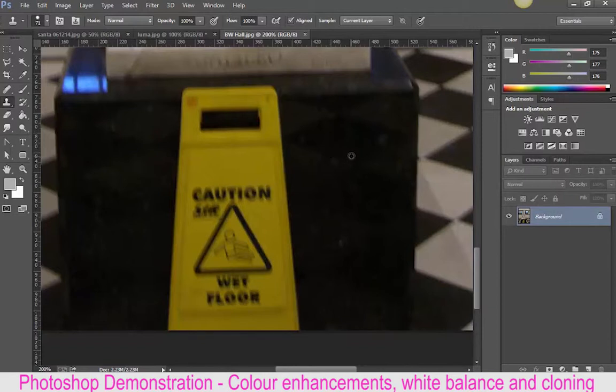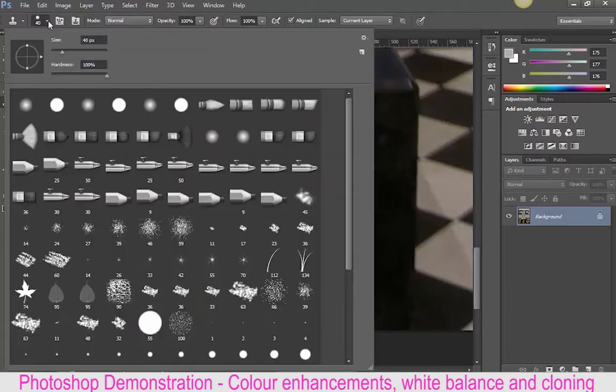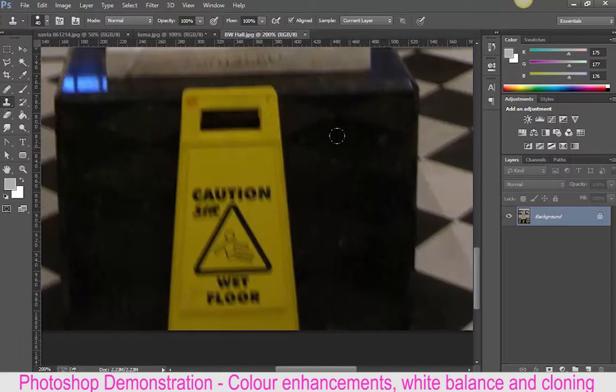Because my brush is quite large, I'm just going to take that down in size a little bit. I'm using keyboard shortcuts. Typically, you would use the little drop down and use the size or the master diameter slider. If you are interested in keyboard shortcuts, it's the left square bracket on your keyboard to make your brush smaller and the right square bracket to make it larger. Whenever I Alt and get the target, I'm taking a copy of the black plinth because those are good pixels. Whenever I click, I then let go of the Alt. You do not click again until you get your cursor onto the sign.